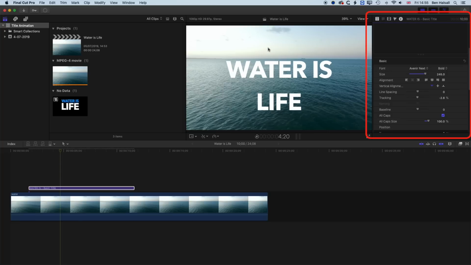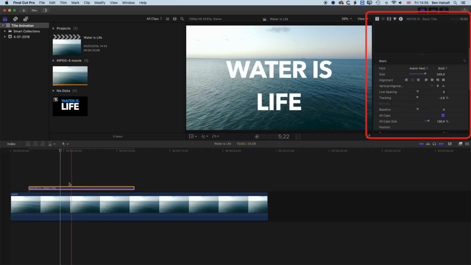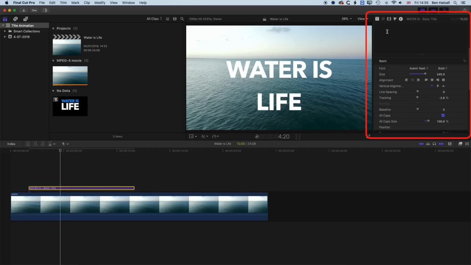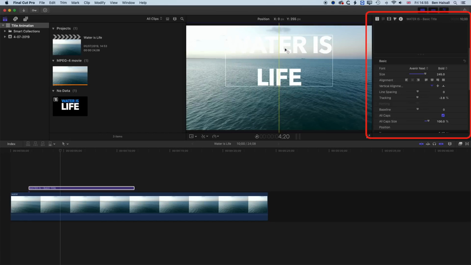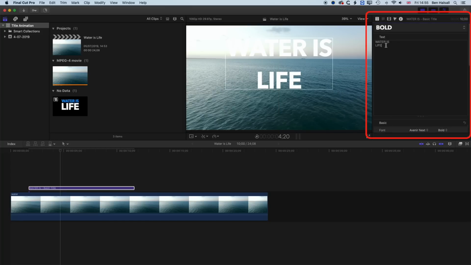So I basically want to lift it up above this line. Now with the type layer selected and in the paragraph type options here, we can lift this up, and I want to make sure that yellow line is still active as we do this. And now we're going to scroll back up to our type and just select the second line here. We want to make this a lot bigger than the word water, so the second line is going to be a bit bigger.